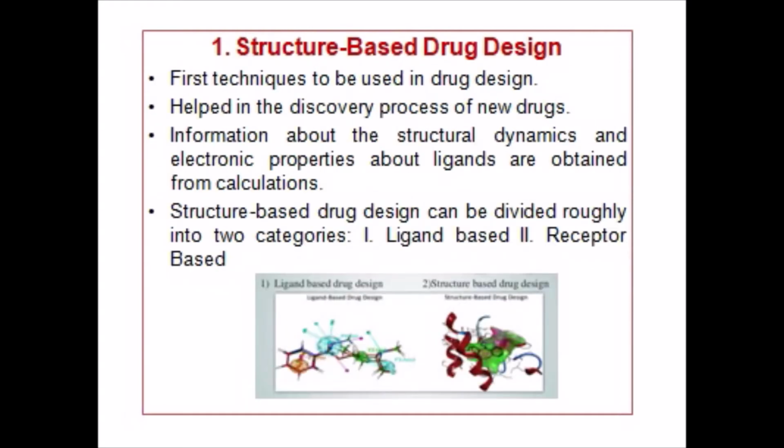The first technique to be used in drug designing is structure-based drug designing. It helped in the discovery process of new drugs. Information about the structural dynamics and electronic properties about ligands are obtained from calculations. Structure-based drug designing can be divided roughly into two categories. The first one is ligand-based and the second one is receptor-based.